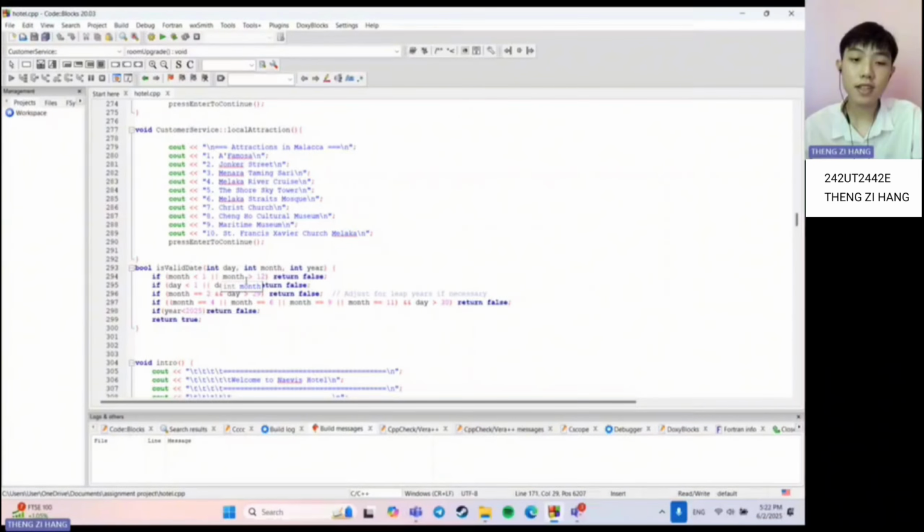The obstacle I faced is the calculation and update room part. I needed to make sure the calculation is correct before and after upgrading the room, and how to change the room from existing to the new room. It made me use a lot of time on it. That's all for me. Thank you.